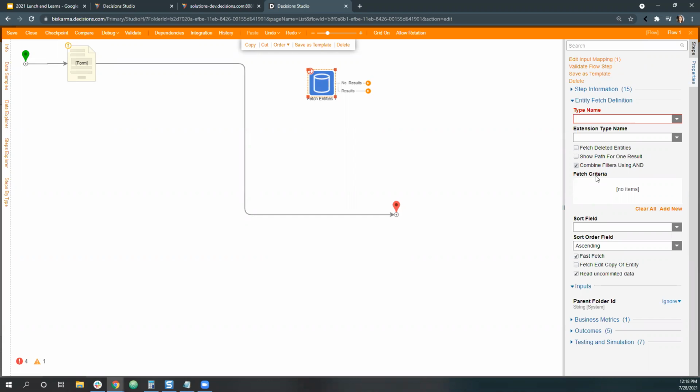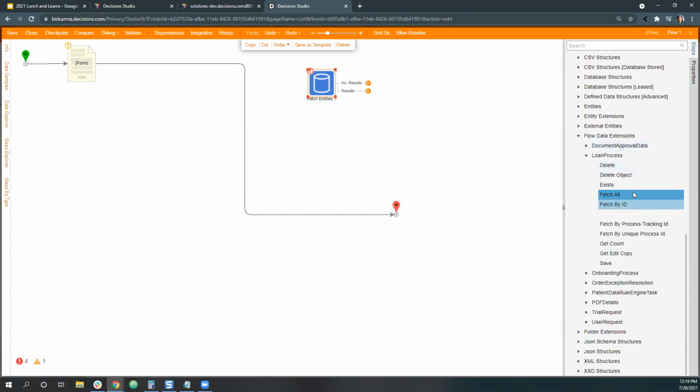If you need to add that criteria, it's much easier to just add that condition on the fetch step rather than using one of the out of the box steps, which is simply by ID or a particular folder ID. So it's really all about the where clause there.